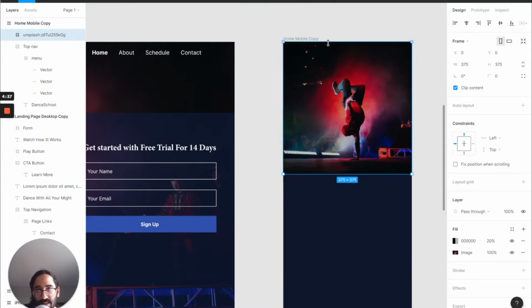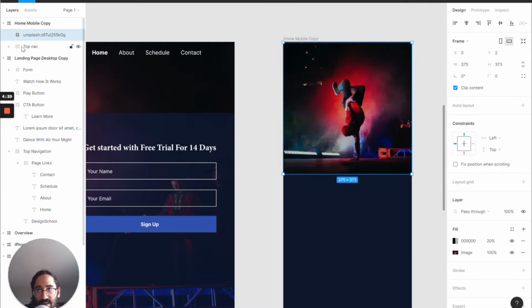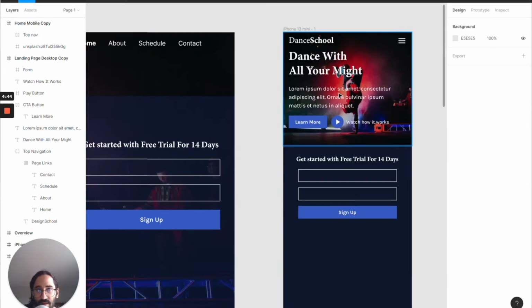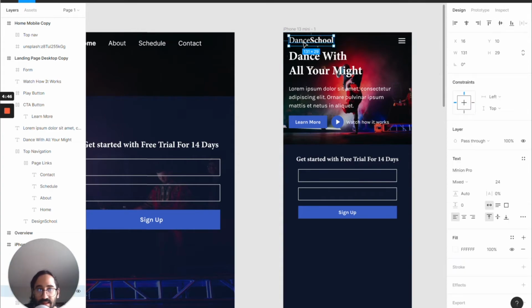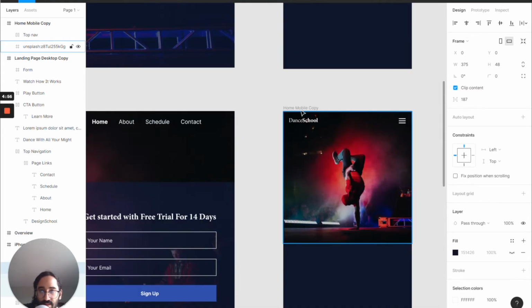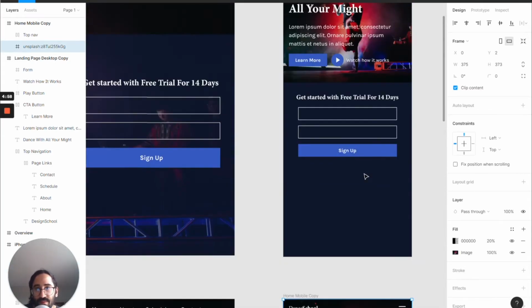And I want to stretch this, and I want to get the top nav above, because if you can see here on mobile, this logo is too big, but on mobile our image is also taking the vertical space for our logo's background as well. So that looks pretty good.